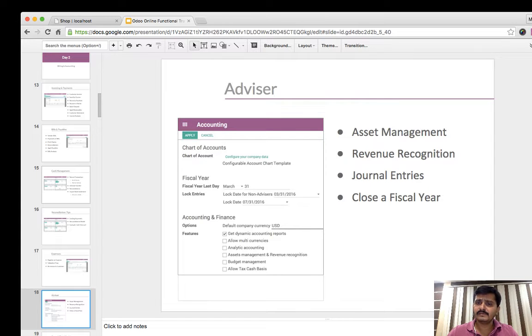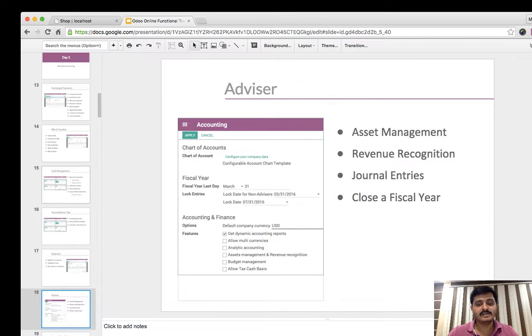Then we have seen how we can manage assets and the depreciation of the asset easily in Odoo. It can be a straight-line method, or it can be a linear or a degressive method. There are two different methods offered by Odoo Asset Management, and we can even have pro rata based depreciation computation as well. It affects two things, balance sheet and profit and loss, every time you post a depreciation entry. Same for revenue recognition, like revenue which is advance, which we receive on some date, but it should be divided into 12 months, because we are going to offer a service over 12 months. So we can manage the same using revenue recognition.